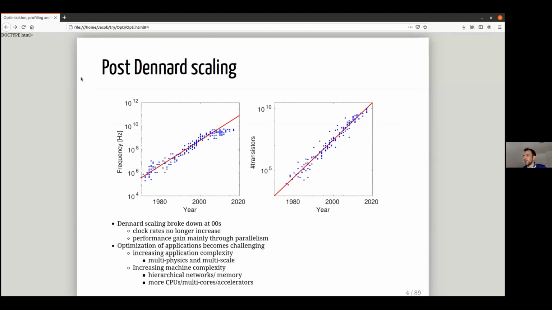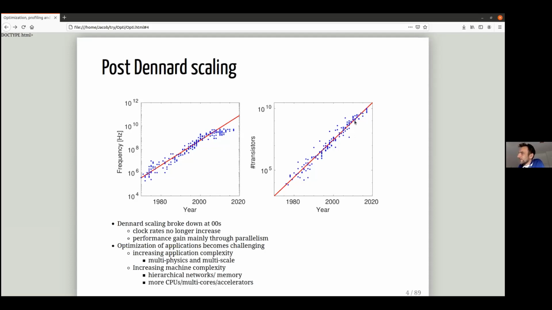Basically, the reason there is a need for optimization, for speeding up and for parallelization is that we are now living in a time where the clock speed of the CPUs and also of the GPUs is not increasing anymore, which you can see on the left side. The frequency of HPC CPUs is stuck around 2 gigahertz. I actually grew up in the time when processor speed was increasing in the 90s, and then around 2000 this stops. Still, Moore's law, which you may have heard of, maybe starts to slow down now, but it didn't stop.